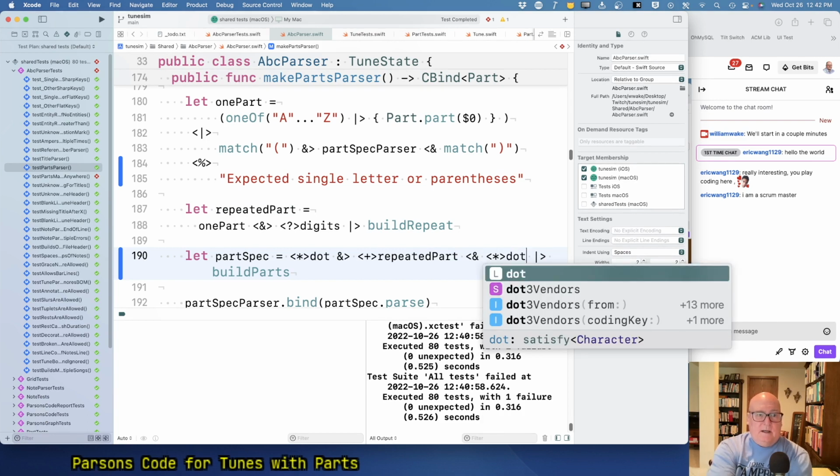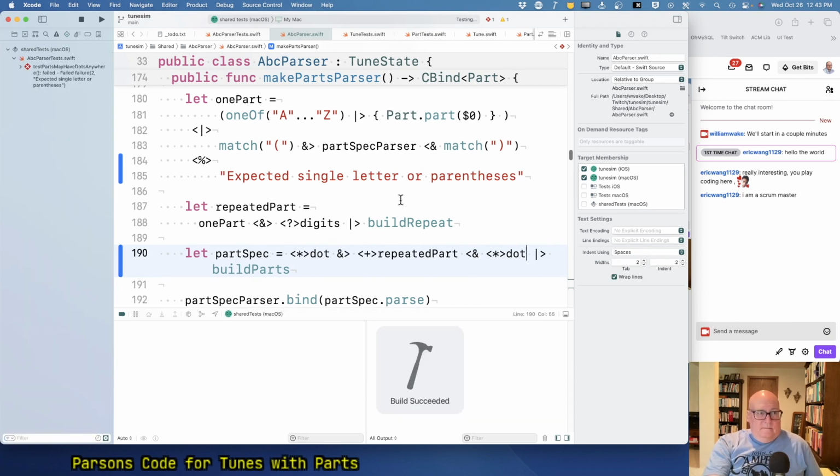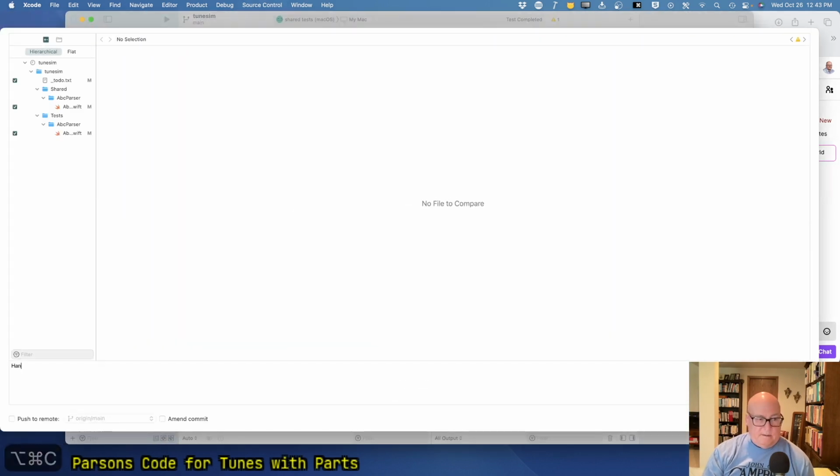Okay, so I'm saying at the front or back of an expression, I should allow dots. And I think that should pass. Right. Okay. Handle dots at start or end of expression of parts expression.